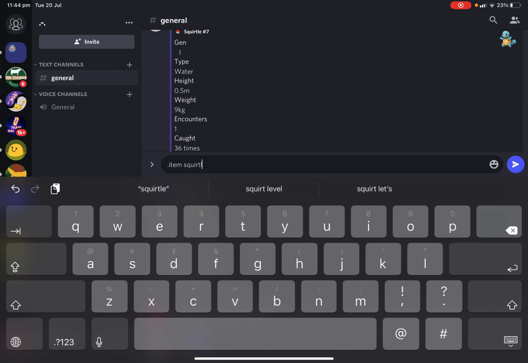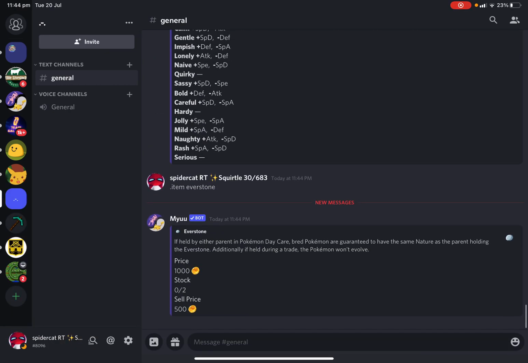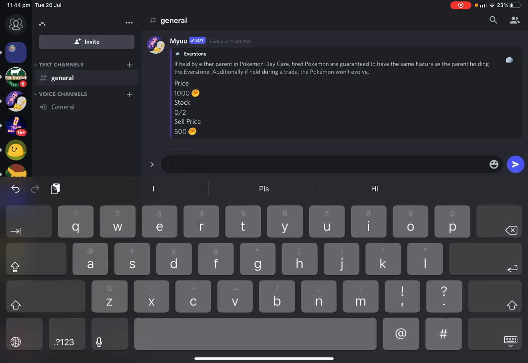Squirtle would be the Pokemon that has the nature you want. So as it says right here, both Pokemon are guaranteed to have the same nature as a parent holding the Everstone. So meaning the Pokemon that is bred will have the same nature as the Pokemon that is holding the Everstone. So all the Squirtles that I hatch will have timid nature. That is really important, and you focus on that.